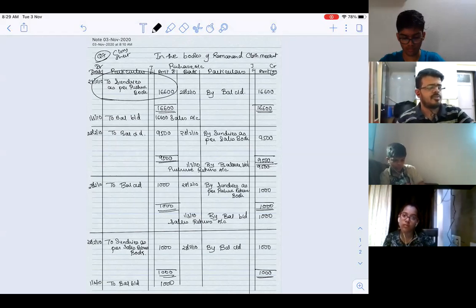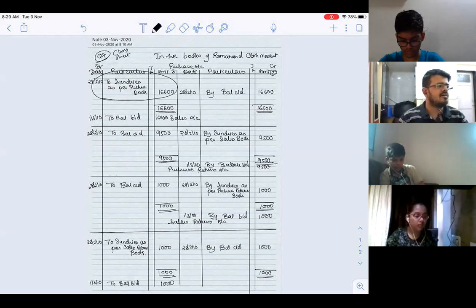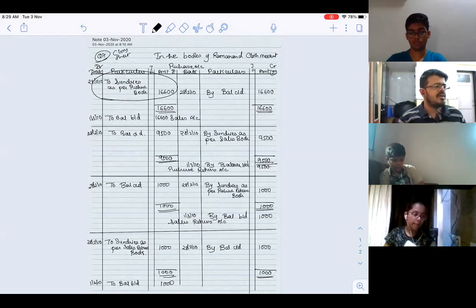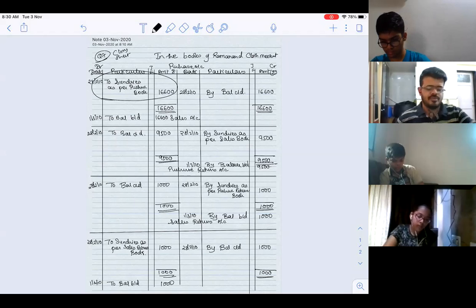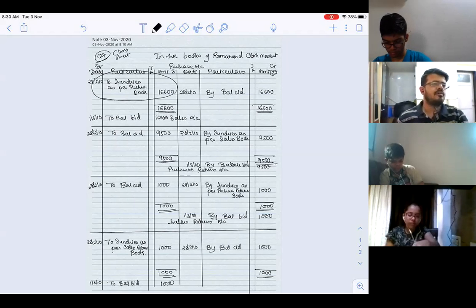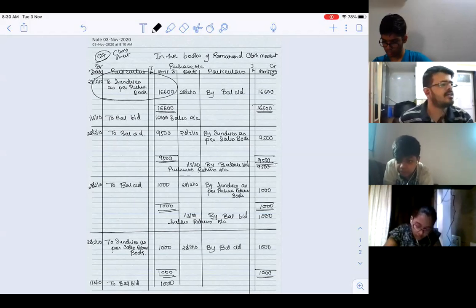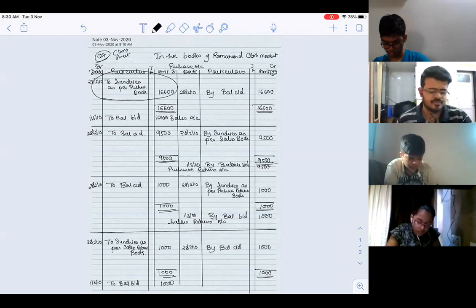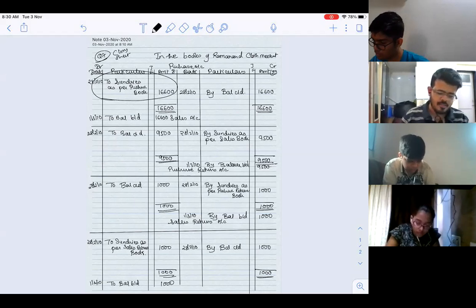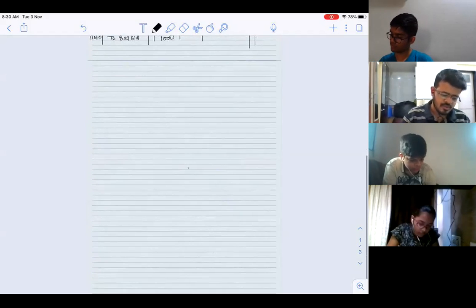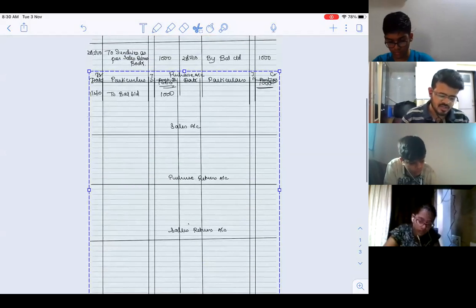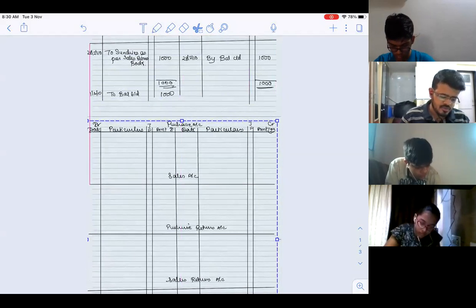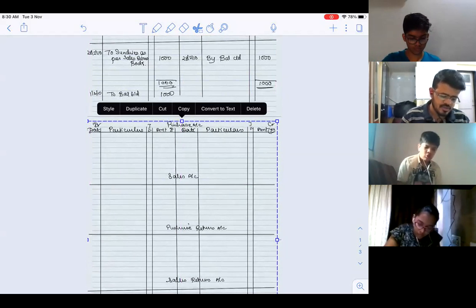Come to the next problem which we did. Which one did we do after that? I think we did sum number 8. Is that right? No. Shri Pawar. First sum which we did. Come to the first sum. In it there are some cash purchases and cash sales. Look at the first sum. Yes sir, it is equal. So draw the four ledger accounts quickly. In the books of Shri Pawar, draw the four ledger accounts.